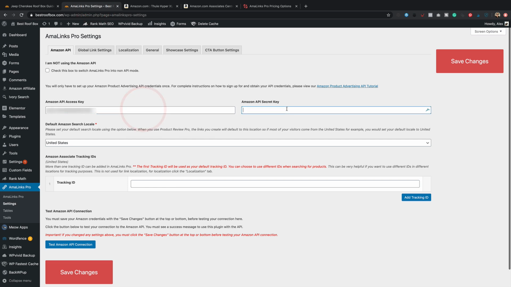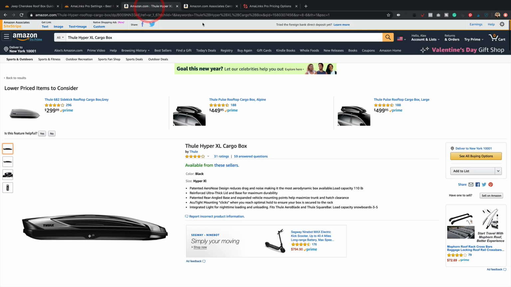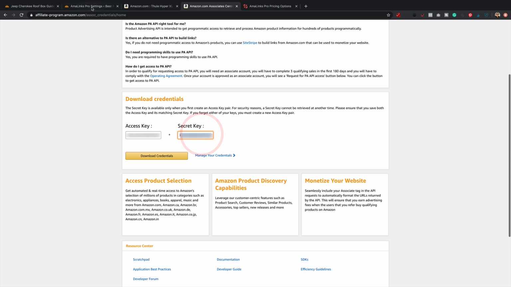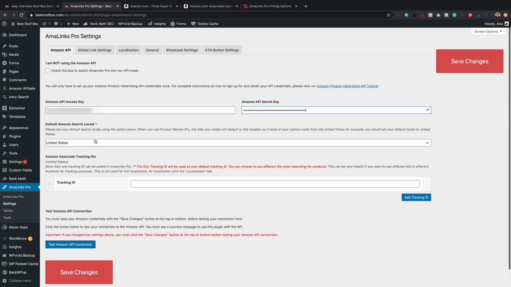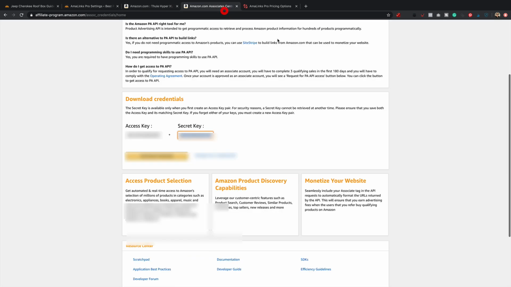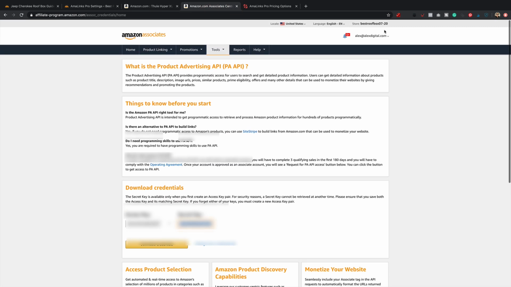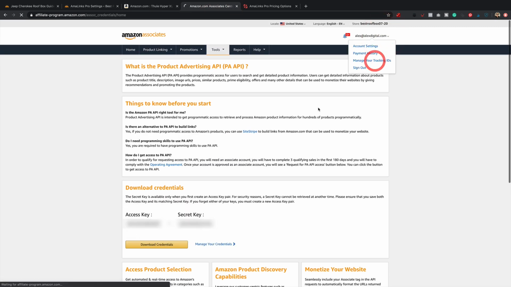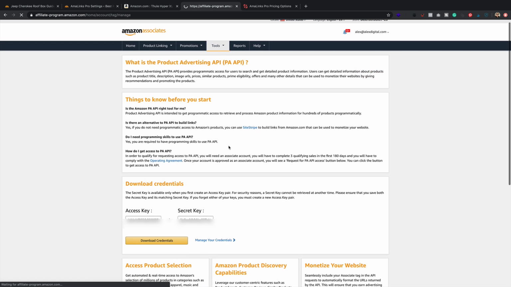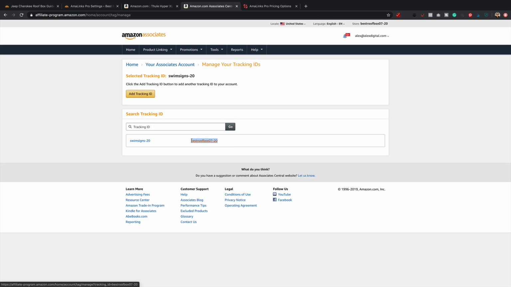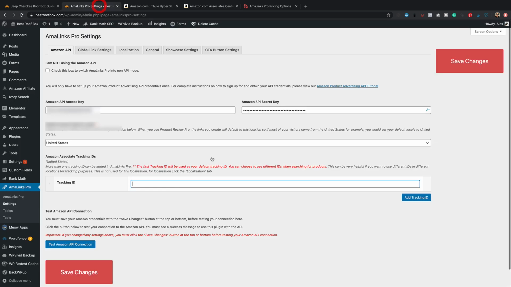Let's paste in that access key. Let's paste in the secret key. Default search is US, that's fine. Tracking ID, we've got that up here. Manage tracking IDs. Let's paste that in.